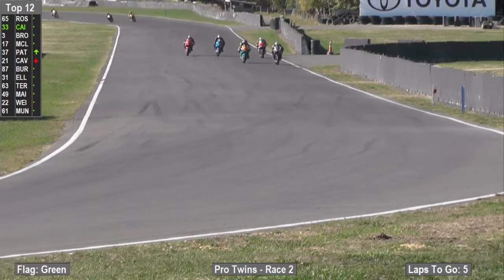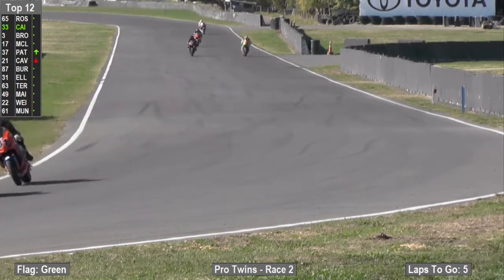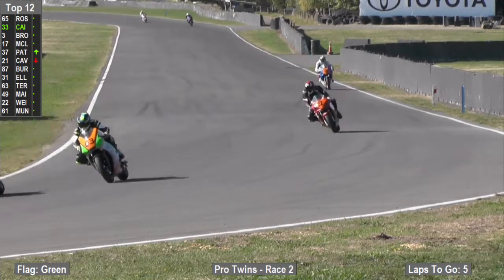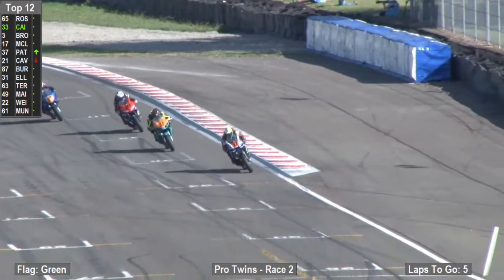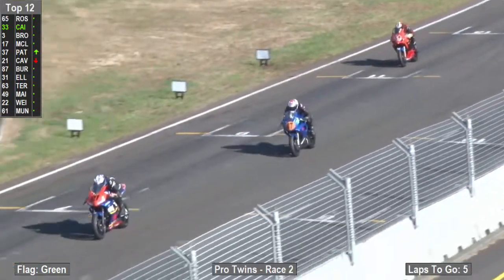There's always part swapping going around with these guys and girls, and it's great to see Sarah Elliott back out there as well. She used to run in the New Zealand Superbike Championships about 5 years ago. I think she's taken a long break there while her and a partner are building a house, but it's great to see her back, especially at a home track too. She's from Paraparaumu on the Kapiti Coast.